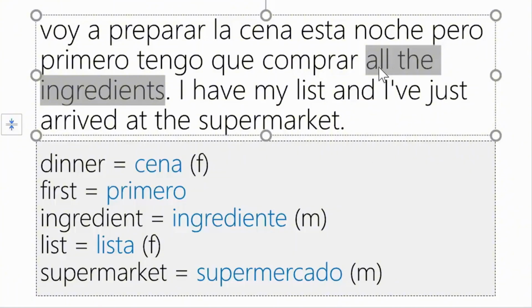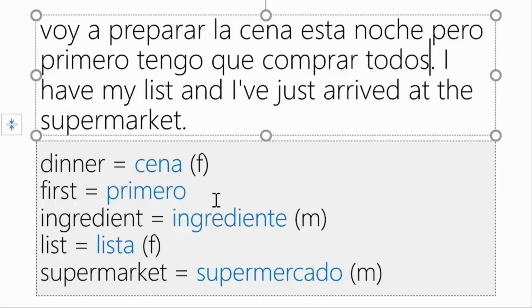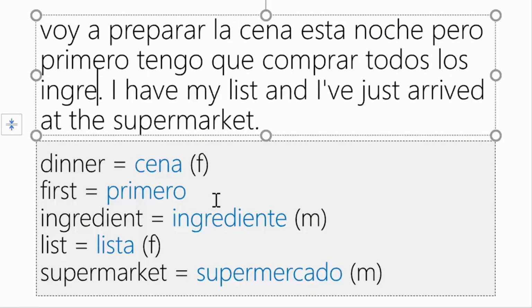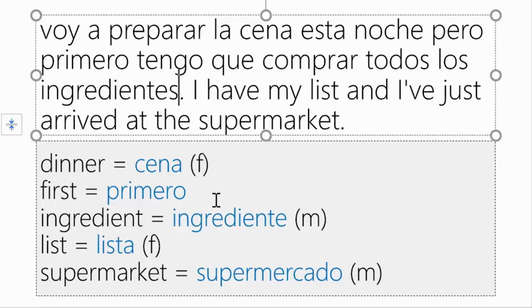But even this word here with all will also match. So instead of todo, it would be todos los ingredientes. It will all match. So like this. One of the benefits of doing these activation modules is that you not only pick up vocabulary and confirm to yourself the structure, but you also get little hints and tips here and there, and over time these build up.